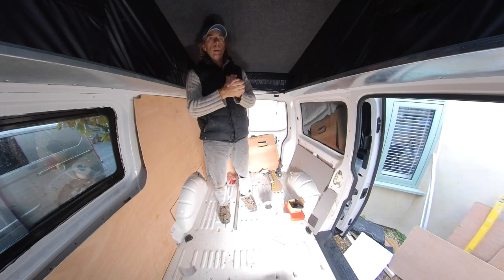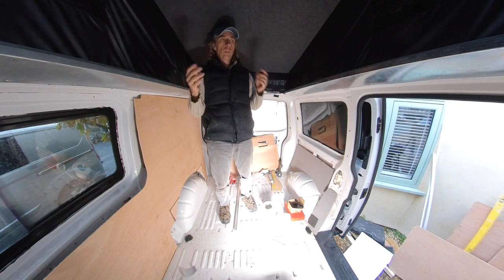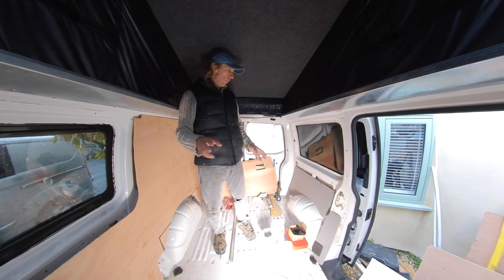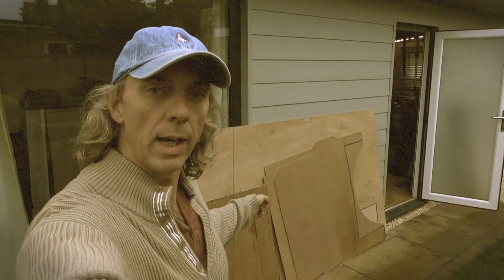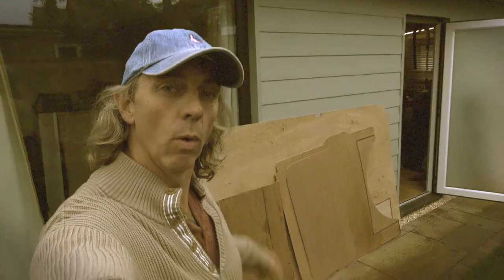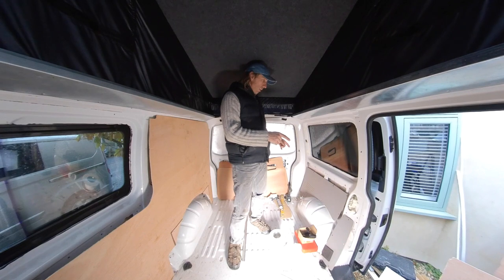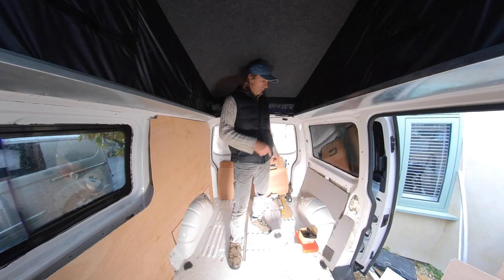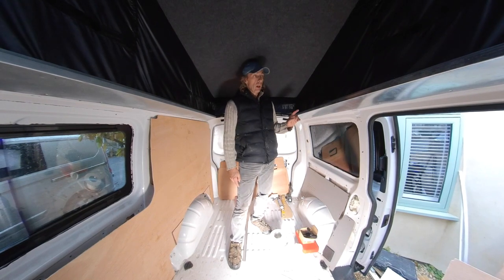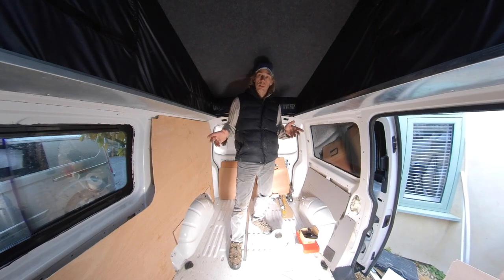Next job: carpeting and trimming. Now this is where we have to really think about the details, because we don't want to carpet anything and then have to undo it all because we've forgotten to put something in. I need to think about where the carpet's going to go. I've got all these plywood panels left over — that's just come out the back of the transporter. I need to think about which ones I'm going to use and which ones I'm not, because the metal frame will need carpeting before I do those panels. I've also got to think about my lights and where I'm going to run the cables associated with them.